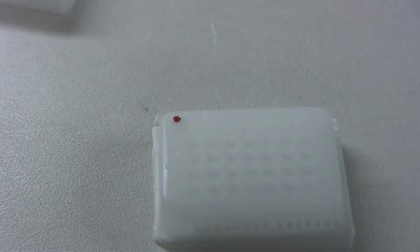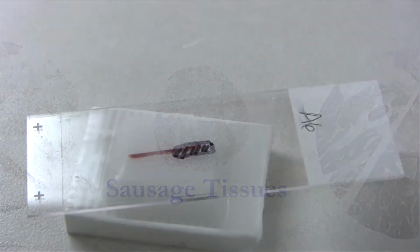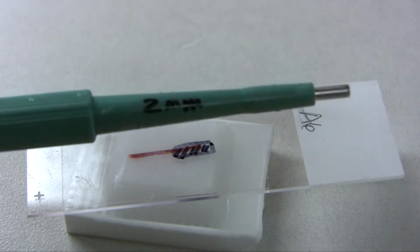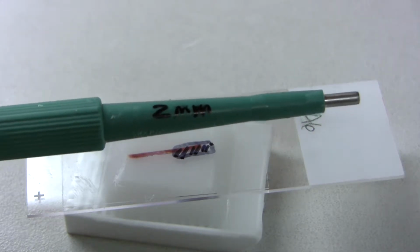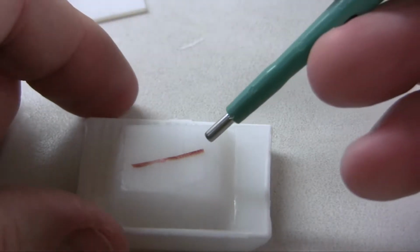As I mentioned before, I am constructing a 3.5mm TMA. Some of the tissues selected for this TMA are either scant, or biopsies, or needles like this one. So the 3.5mm needle is not an option here. We are going to construct a sausage using the 2mm needle.